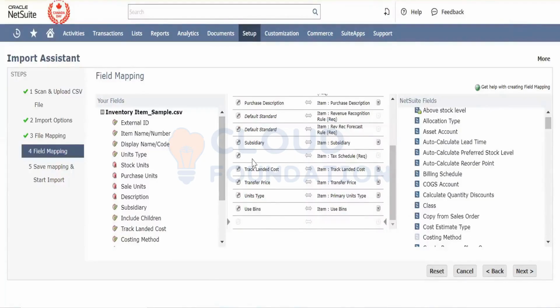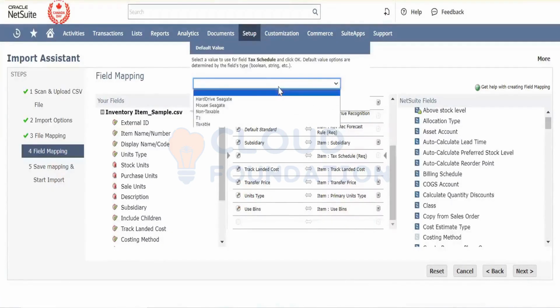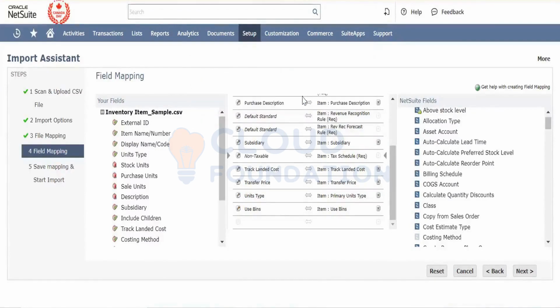However, it is a mandatory field when it comes to an item record. Whenever it says required, it means this is a mandatory field. If I have not mapped it in the CSV file, then I can click on this little pencil icon that I have here. And then I can select if that should be non-taxable, taxable or whatever it is.